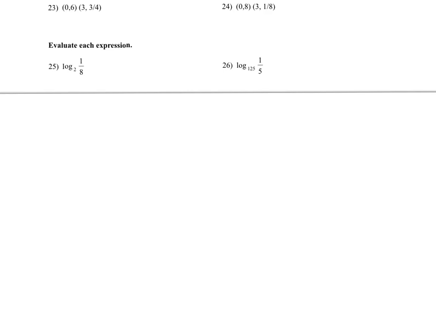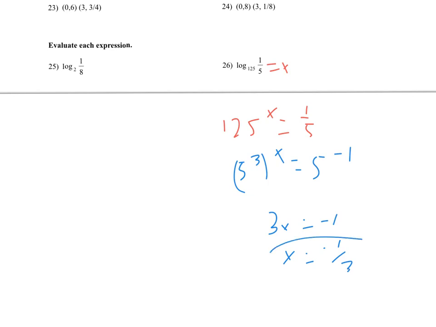All right, next up, we're evaluating this logarithm. So once again, I like to set these equal to x, and I'm going to say 125 to the power of x equals 1 over 5. So the base becomes a base, and it gets a new partner. So then this one may be a little tough for you. So what I would say is we should change this to 5 to the third to the x. And then this one, I would make this 5 to the negative 1. And so then I can write it as 3x equals negative 1. So x equals negative 1/3. Once I get those bases the same, we can just set the exponents equal.